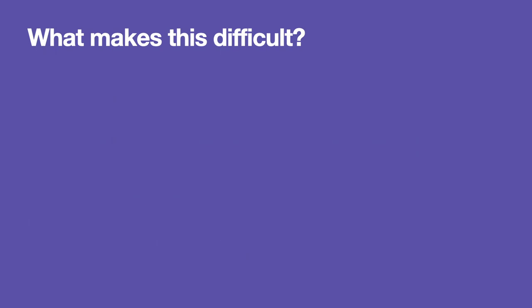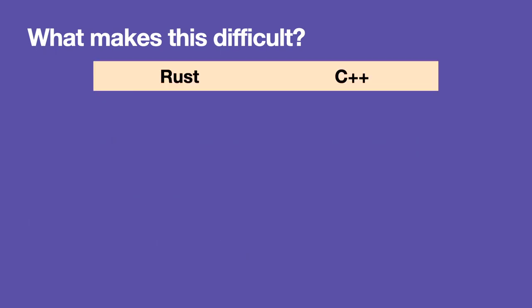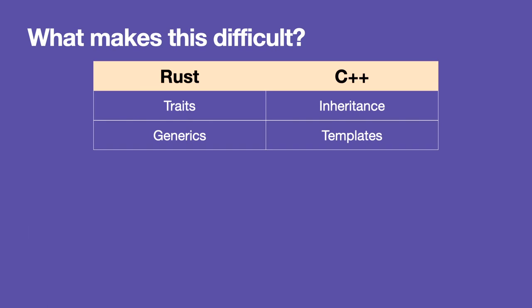So, what makes this difficult? Let's go over some of the details between Rust and C++. First, they have different ways of sharing interfaces. Rust has traits; C++ has abstract classes or something like that. I wrote my first C++ like a month ago and I'm still trying to get the smell off of me — boom, roasted. Take everything I say here with a heavy dose of skepticism. The next one is they have different ways of reusing functionality: Rust has generics, C++ has templates.